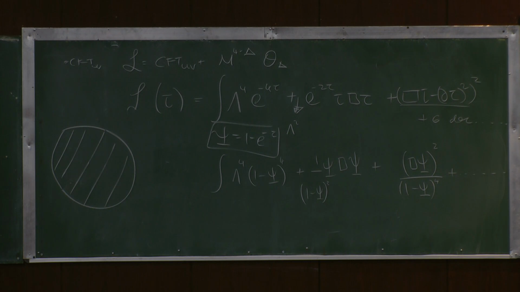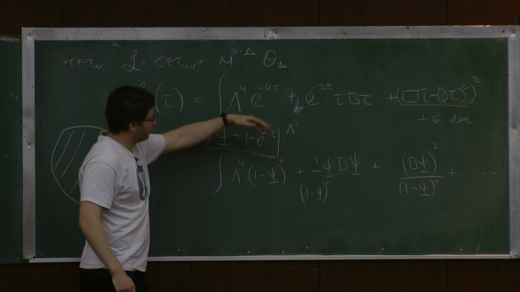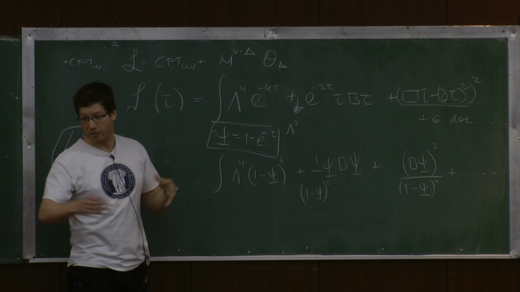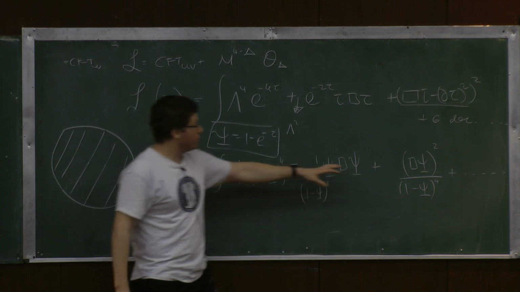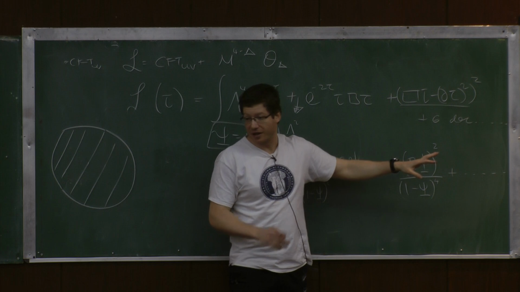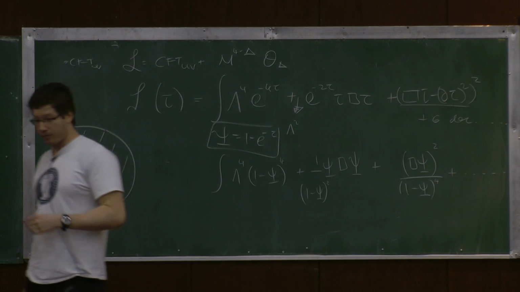Well, this is something that Nima explained to me a few months ago. I think that in terms of this psi, the conformal symmetry acts somewhat like the Galilean group. And you can see that by Galilean symmetry, you can only write box psi squared and not the term that is missing by unitarity. Is that correct? Yeah. If you expand it, the transformation law for psi looks like the conformal Galilean symmetry. And the only thing allowed by conformal Galilean symmetry is this term, but not the term that is missing by unitarity, which I'll explain in a second.